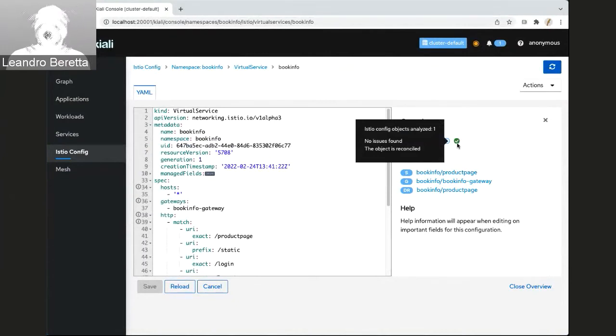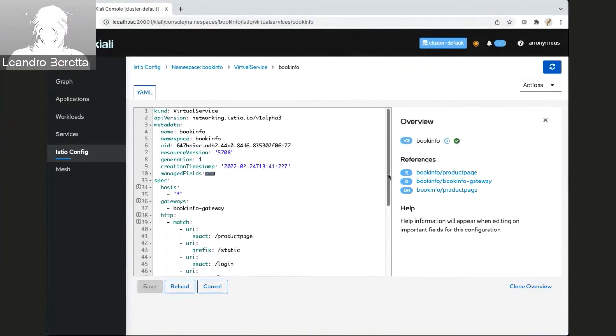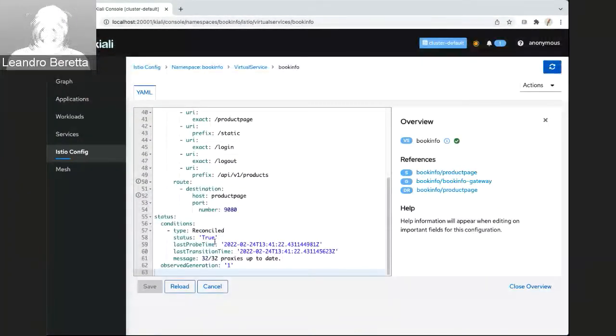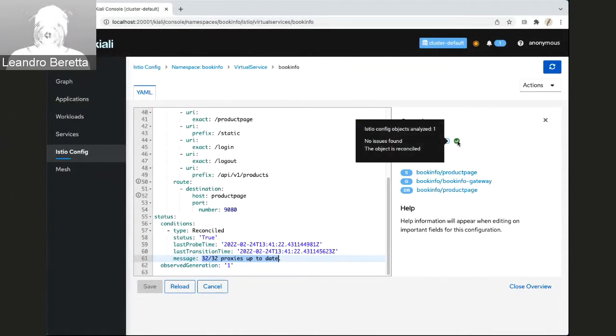Also, as a new addition, we are mentioning if the object is reconciled. What this means is whether the object is updated in every proxy that it needs to be. This is a feature that needs to be activated on Istio, but if it is activated, you will see it right here and in this validation icon too, in the tooltip.